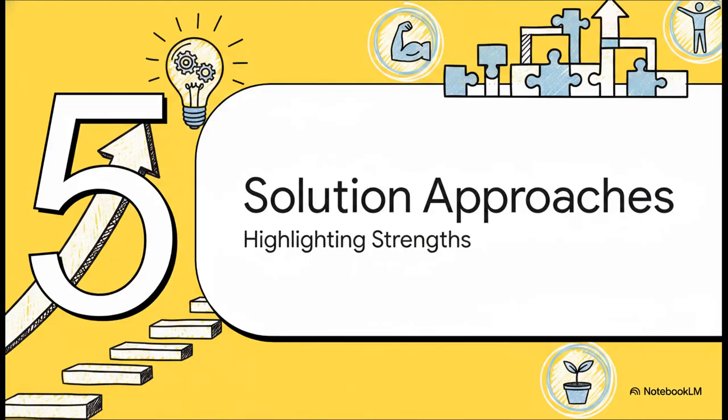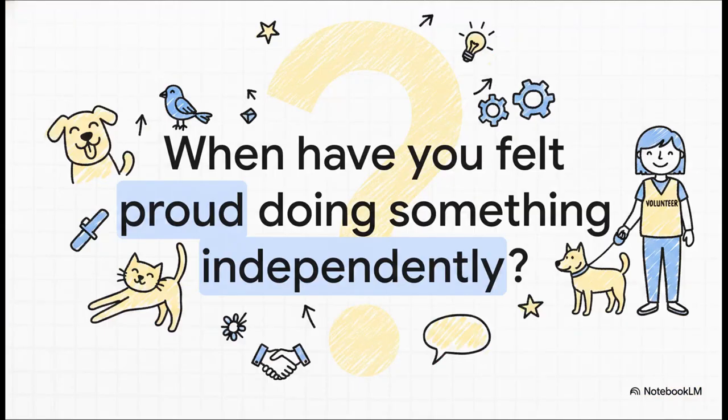Next up, Section 5, Motivational and Solution-Focused Approaches. Once we understand his context and validate his fears, how do we actually help him build self-efficacy? Jose says he wants a job, but he's scared he'll mess the whole thing up. You validate that ambivalence, and then you use this incredible prompt: Can you think of a time when you felt proud of yourself or successful doing something independently? This exact question shifts the entire dynamic.